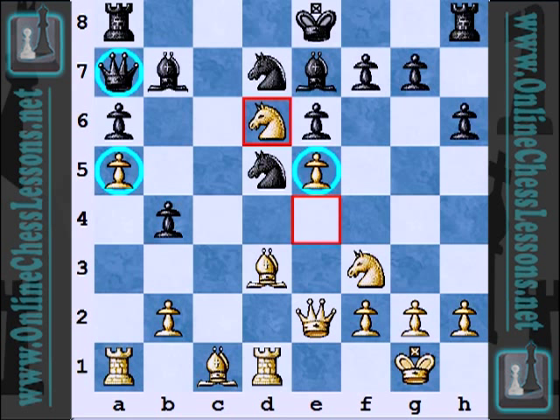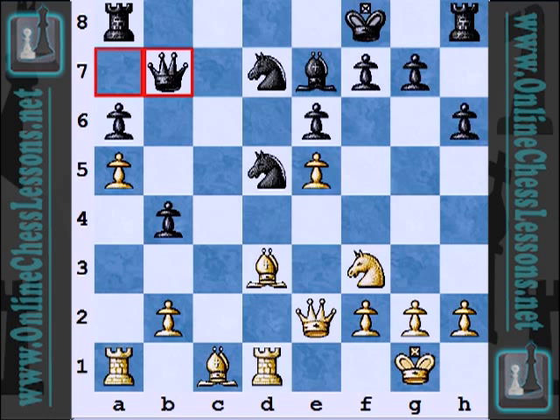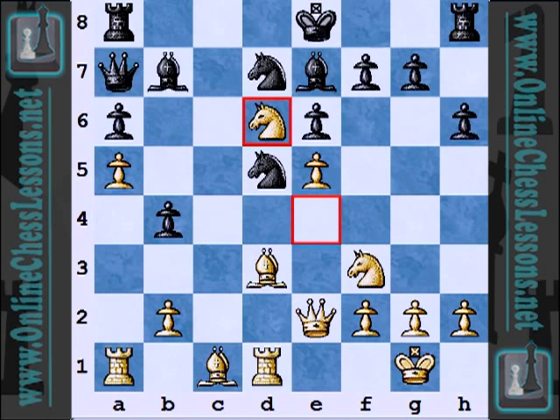So black's queen being misplaced is kind of a theme in this game. With knight d6, king f8 is not a very good move. I mean, the knight is just way too comfortable. Not to mention just taking and queen takes, and white is going to have an indisputable advantage here. So you've got to challenge it, and you've got to take it for black.